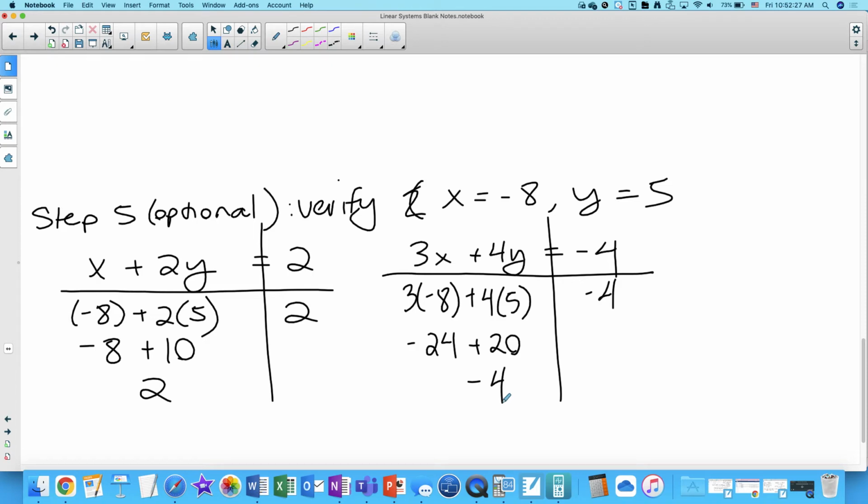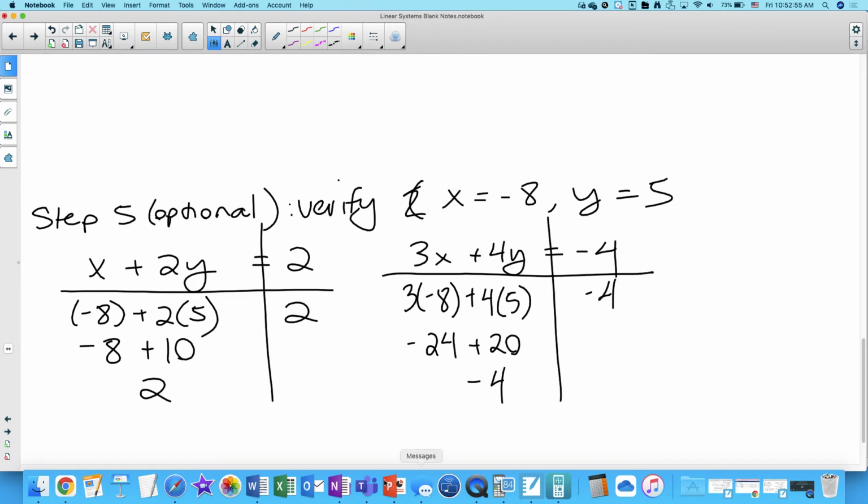So even just being able to do that, I'm looking for understanding, right? Do you understand that when you solve a system, the value of each variable when plugged in satisfies both equations? And that shows a very good understanding of that. So do this because you may end up losing fewer marks if you make a mistake. Okay, let's try a couple more of these and then we will call it a day.